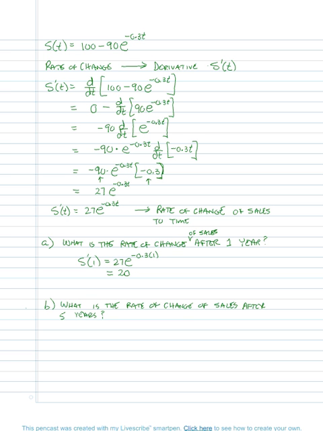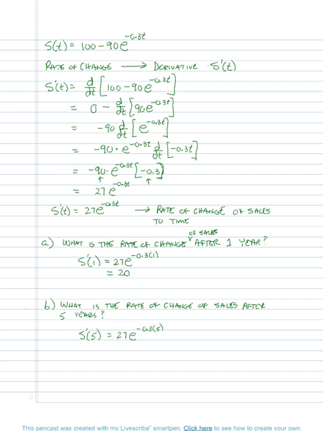Okay, our next question, part B, is what is the rate of change of sales after 5 years? And by the way, I miswrote, as you can see above. I should have said the rate of change of sales, but that's what this derivative is. It's the derivative of sales. After 5 years, we simply use the derivative once again, but rather than putting a 1 in for 1 year, we put a 5 in for 5 years. And so we end up with 27 times e to the power negative 0.3, and we replace t with a 5.